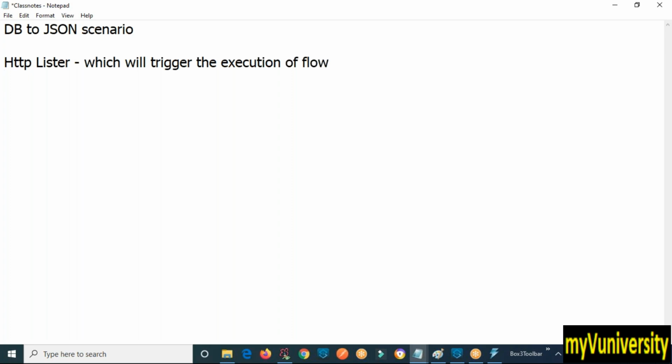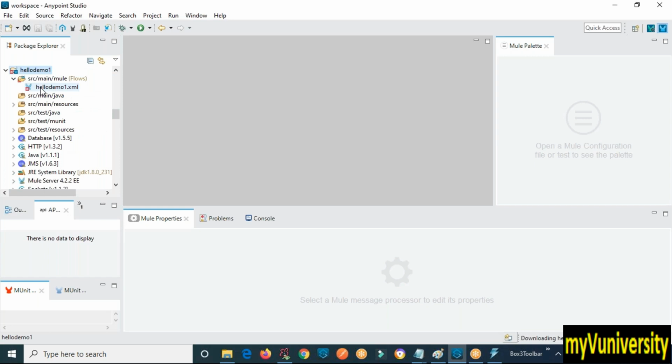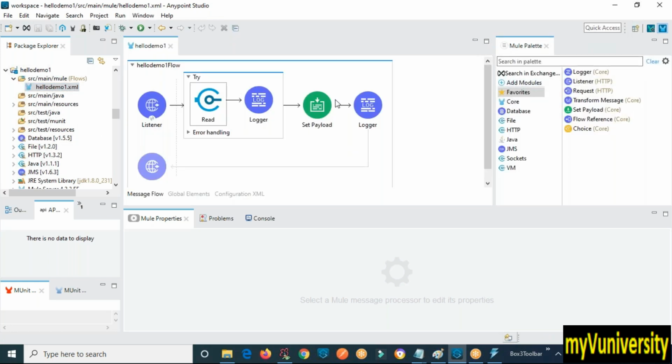Another one is select from the database module. The way we have used the core module and the file module, in the same way we do have a database module. In that database module, we have the select processor. Okay, I'll show you that. Just to show you the Mule palette, I open some normal project, maybe this project. Ignore this project, I just open it for the sake of opening any project. Here you can see that I do have the database module, right? In that database module, I have different processors.